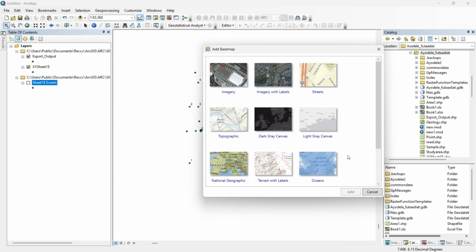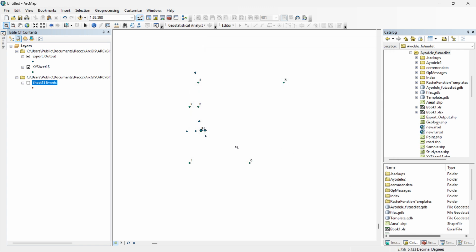So what I need to do is pick my base map. Let's pick the topography base map and add it to our map. We'll have to wait a few seconds.